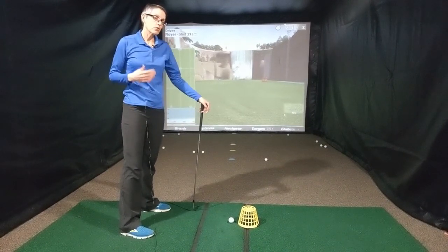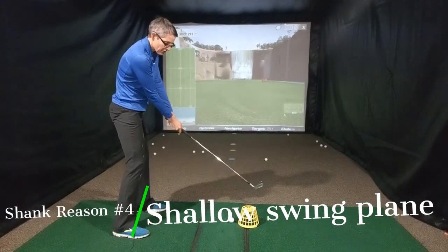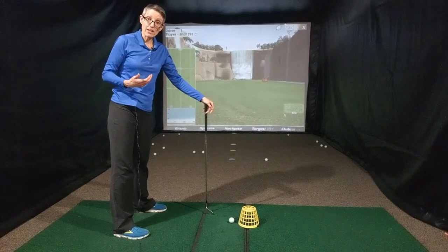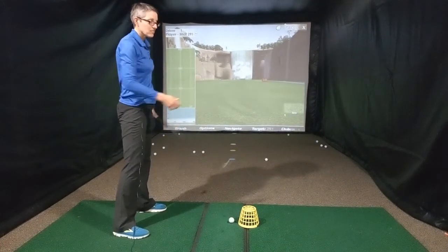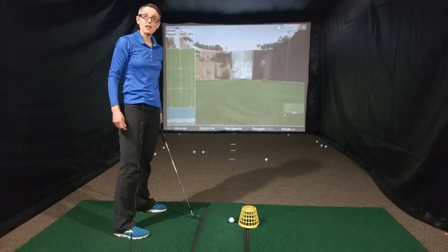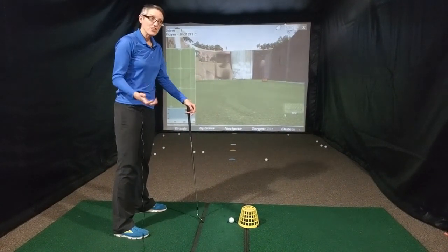The last cause of a shank is that the club swings on an arc where it swings out further than when it started. Now, this can happen if your swing is too flat or too shallow. If the swing is too shallow, then the width of your arc is going to increase, which means that even if you start in the right place and your body doesn't move, the club can swing out further away from you than when you started. So if your swing arc is too much around or too shallow, then that can give you a shank, which is why the opposite is true too.